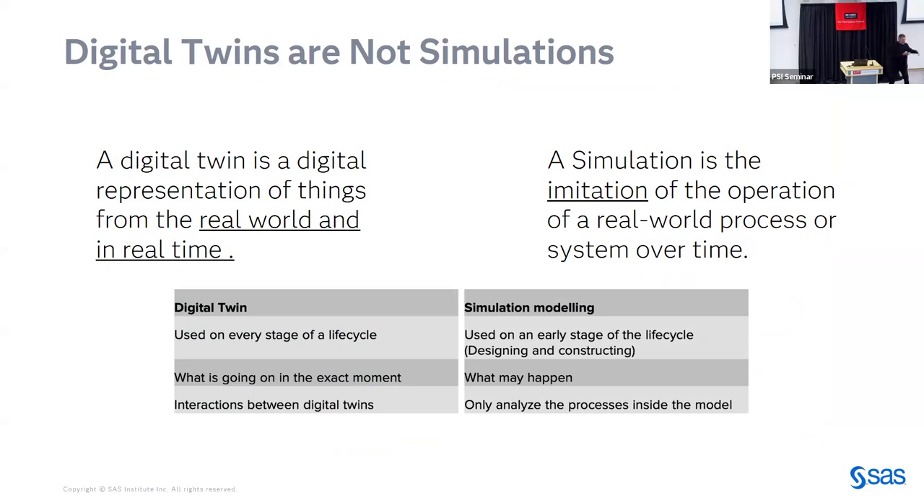People often think a digital twin is simply a simulation of something. A simulation is an idealized representation — data modeling some process or entity that doesn't change. That simulation will always give you the same exact thing because you modeled it on a fixed set of data. Those data are not changing — you've mathematically described that process, but it's static, not dynamic. A digital twin, on the other hand, becomes dynamic because you're feeding that simulation with data from the real world — parameterizing the models to produce a prediction, make a better decision, or optimize a process.